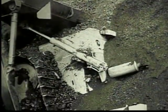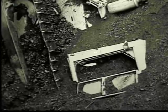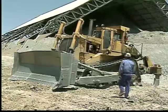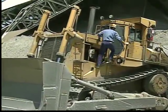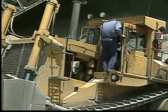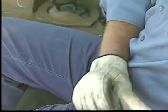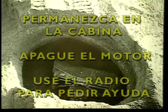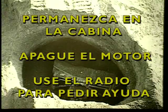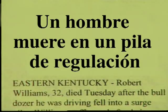En los accidentes de vehículos que se han hundido, los accidentes mortales se han debido al hecho de que el material ha roto las ventanas y ha entrado a las cabinas. Por eso se sigue alentando a las compañías mineras y a los fabricantes de maquinaria a reforzar las ventanas de las cabinas, a poner materiales para ventanas altamente resistentes o a poner protecciones en las ventanas. Los operadores siempre deben usar los cinturones de seguridad para no lastimarse o bien para no ser proyectados de la cabina en caso de un accidente. Si el equipo se llegara a atorar en una pila, el operador deberá permanecer en la cabina, apagar el motor y usar el radio bidireccional para pedir ayuda. En caso de que un operador tratara de salir de la cabina, lo más probable es que muriera asfixiado debido a la falta de oxígeno.